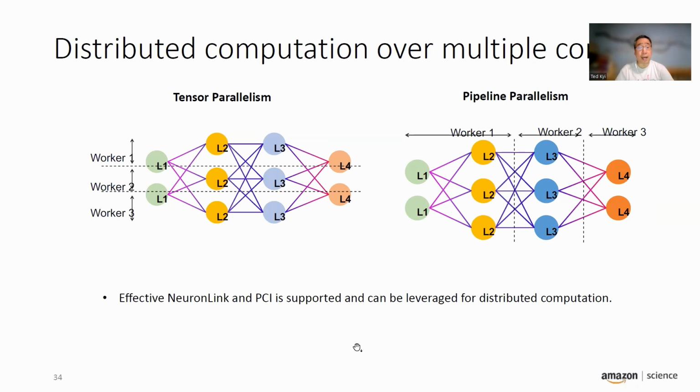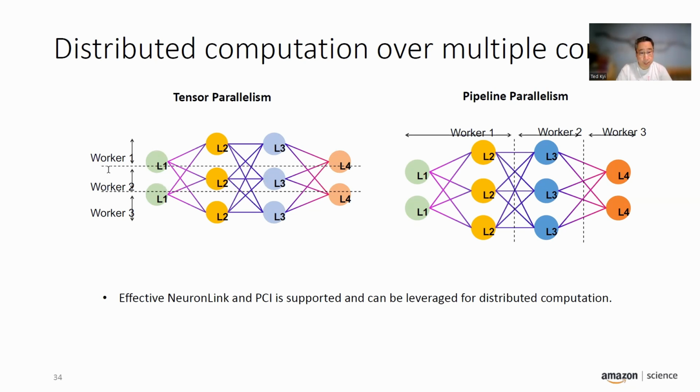A very simple thing you can do at a high level is take your work. Imagine this is our LLM, and we have layer 1, layer 2, layer 3, layer 4. We can do tensor parallelism, where we divide the data between different servers. Here worker 1, worker 2, worker 3 represent different servers, different hardware. Especially if this green data for layer 1 doesn't even fit on one, you almost have no choice but to split it this way.